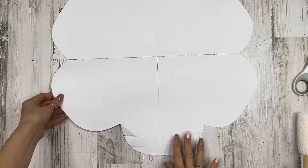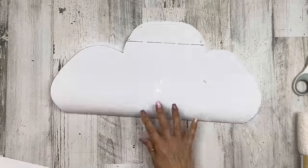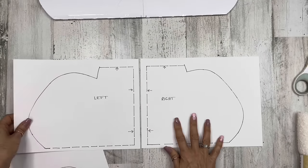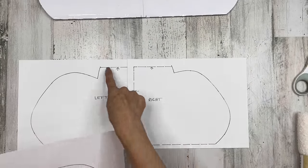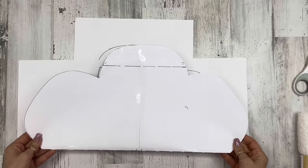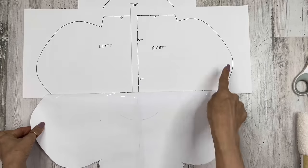I will have a free pattern for you. This is going to be a fairly large-sized flower, somewhere around the 20-inch mark. You will have a free printable — all my printables and patterns will be in my description box, linked to my blog. This particular pattern comes in three pieces with arrows where to attach together. You're going to print this out twice, attach the right and left side at the vertical arrows, and attach the top at the horizontal arrows. Your second copy you flip over and tape together at the long dash line in the center to form your pattern.